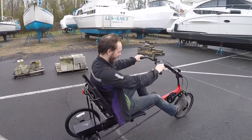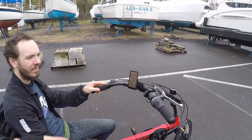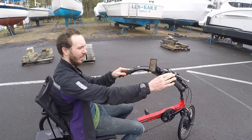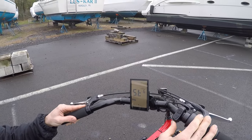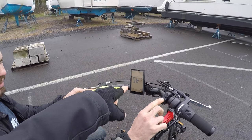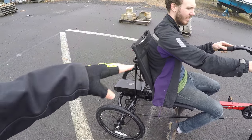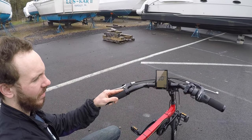One of the other really neat things about this display — this is new for them — is that it offers a bunch of adjustability. You can go in there and change the top speed. I believe this bike is capable of going up to about 26 or 27 miles per hour, but you can lower that. You can also adjust how quickly pedal assist responds and how much amperage is going to the motor. They've also dialed in the controller to match the battery curve so that as voltage drops, the battery level display stays as accurate as possible — that's a really neat feature.